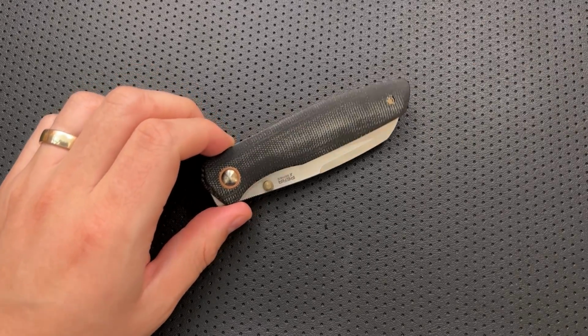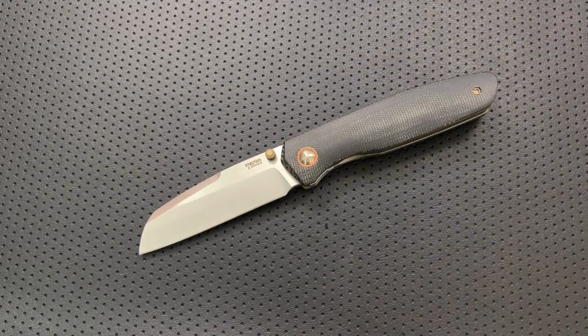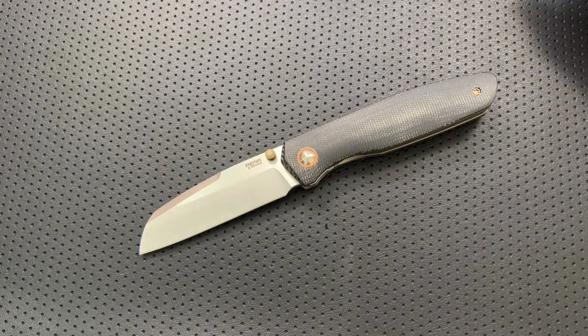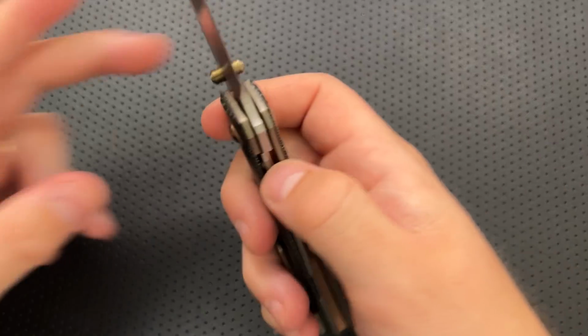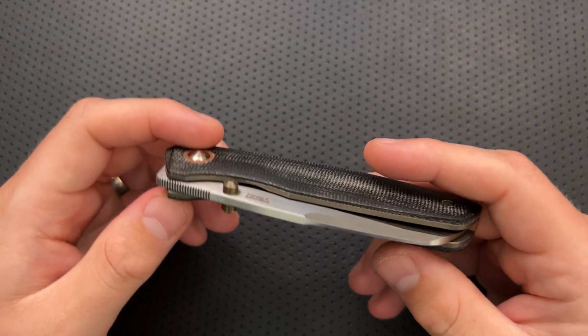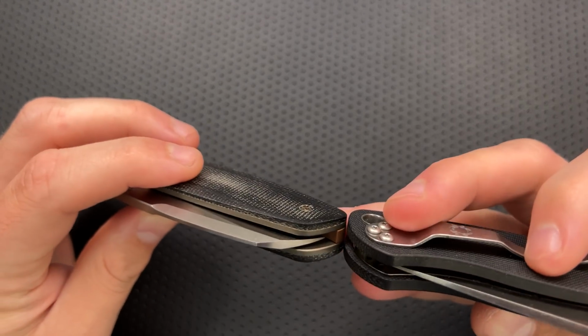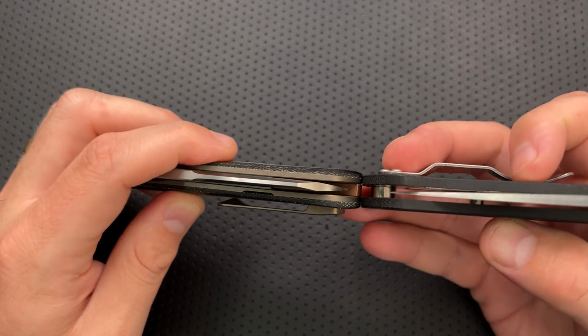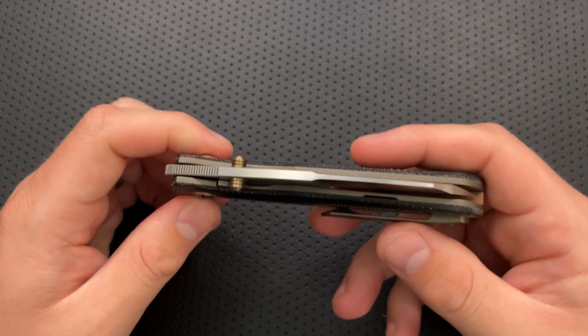On the bad side, to start with, for whatever reason, and this is a really dumb thing for me to say, so you're welcome to just wipe this off the record, but it feels a lot bigger than it is. And I think this is partly because it is unexpectedly thick, right? This is a knife that is substantially thicker than a lot of what you've got out there in the world. Like I said, if we put this guy up next to a Spyderco PM2, we see that this is actually a little bit thicker than the PM2, right? Even though it is a relatively compact knife.